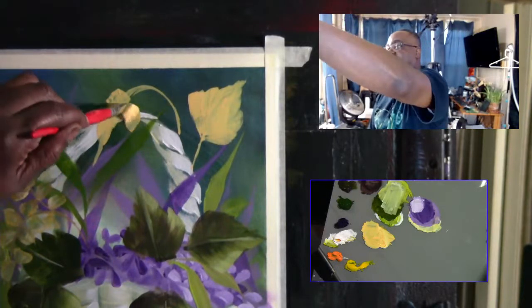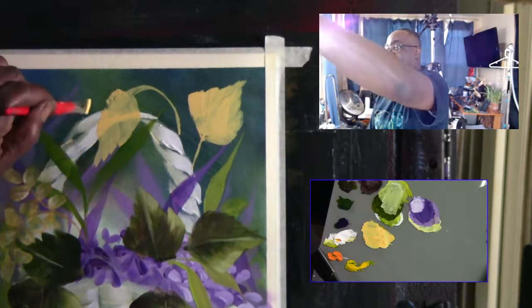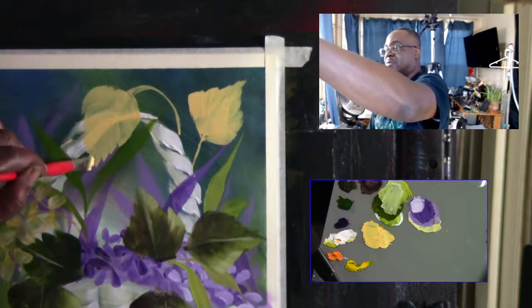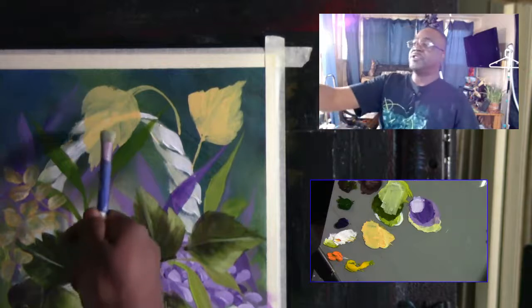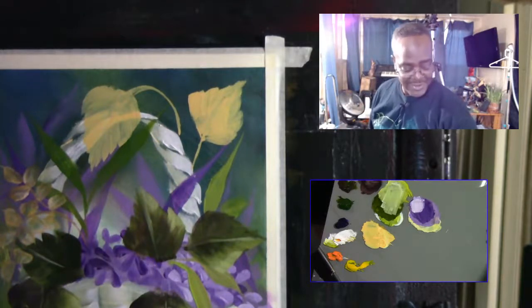And once again, I'm just doing it without the triangle. And we'll come around here. Get some crazy shapes. Now here's what I talked about, that transparent paint. Because now you can still see the handle through the leaf. Pretty neat, huh?